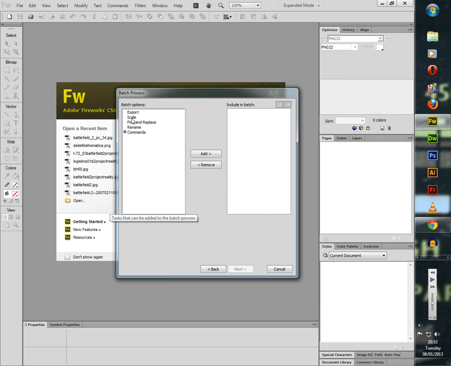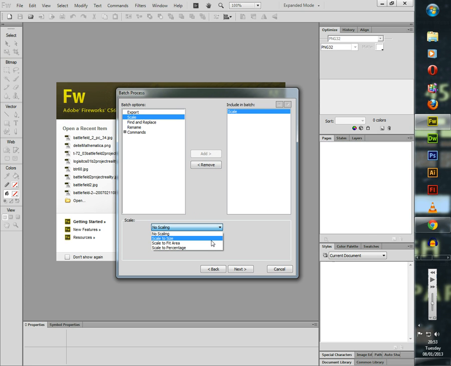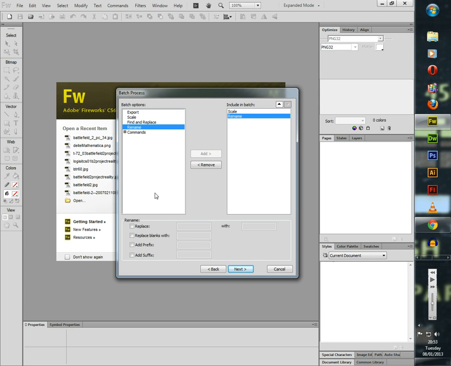And what we're going to do is scale them. So we'll add that scale option, and we're going to scale them to 50 pixel variable width, 50 pixel height, and we're going to rename them as well. Add suffix dash thumb.